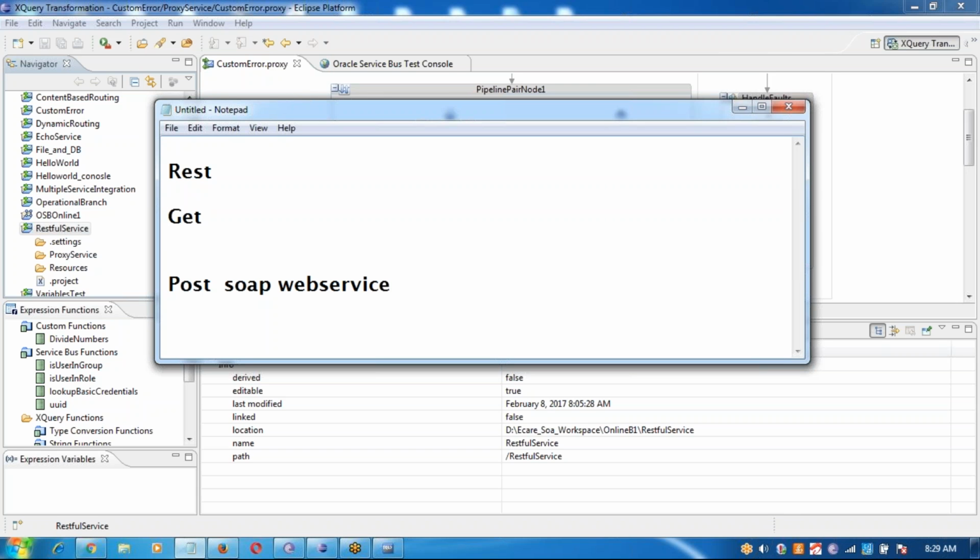But for get, we have some advantages, because instead of writing some custom business logic inside the URL, you can give a question mark, and you can give parameters like name equals some xxx, and if you want to add one more parameter, you give the ampersand, number equals 123, and again one more parameter, email equals something, likewise. And inside your business logic you only concentrate on the parameters. You simply receive the parameters, validate them, and continue with your business flow. Likewise you will go.